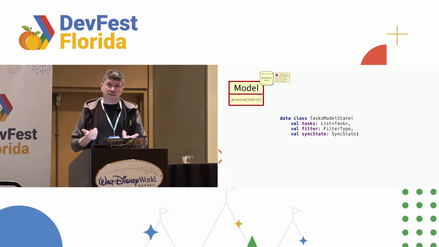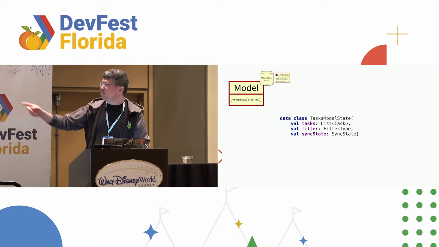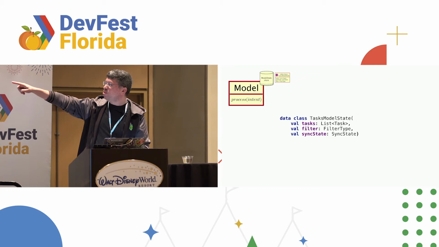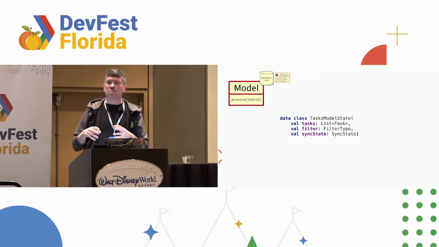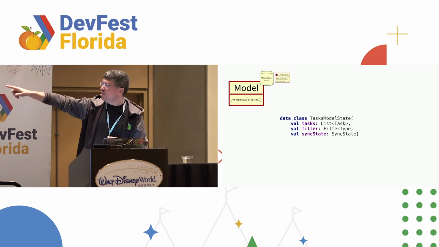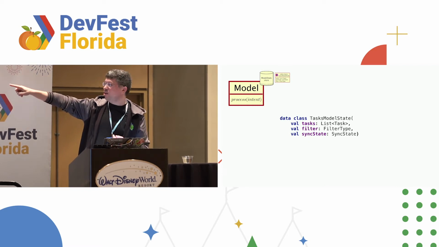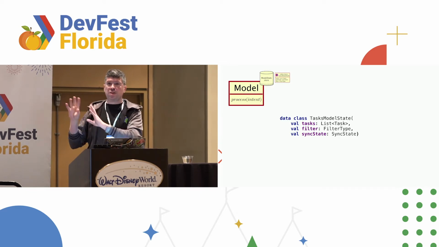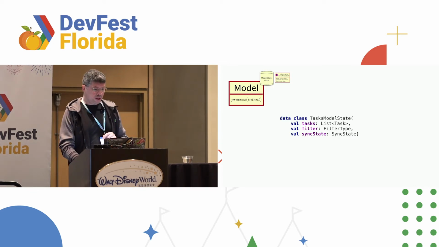One of the things is that they are basically immutable to start with. So this one here, we're using val, which means they're all read-only. So when you create a task model state here, what's in there is not something that somebody can mutate on you. Even the list of tasks is a non-mutable list. So all of these things are basically frozen in time. We'll see other features of the data classes in Kotlin that are kind of interesting for that stuff in a minute.